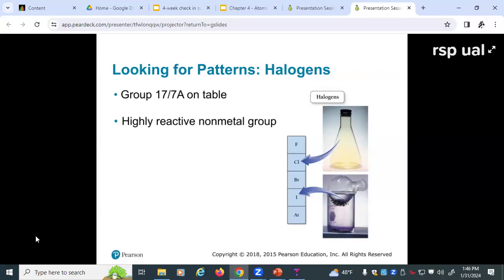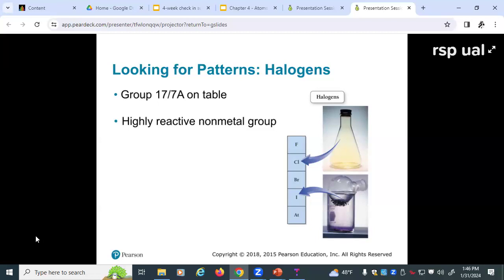You might have heard it mentioned that there are certain non-metallic substances that don't exist as atoms. They form diatomic molecules. Every single one of the halogens fits into that category. So fluorine doesn't exist as F, it exists as F2. Bromine doesn't exist as Br, it exists as Br2. Now, there are other elements that do that as well. Oxygen, nitrogen are prime examples of that also. But it's common all up and down the halogen group.